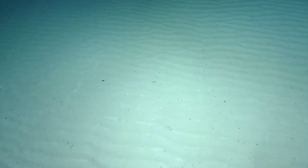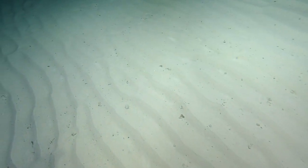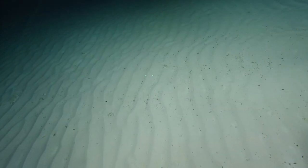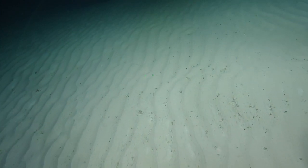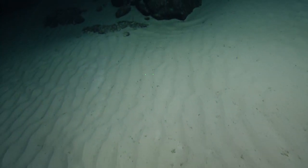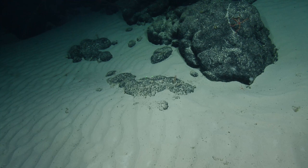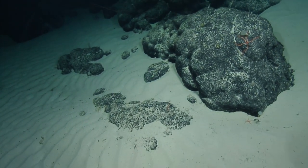Which kind of makes sense given the transitions in the sediment grain size we saw on the transit up here. The stronger current up here is winnowing the finer sediments out, and then as the current becomes less strong as we get deeper, it settles out the finer grain stuff, which is apparently tastier, easier for the detritivores to eat, given how many we saw of them downhill. If you did a grain size analysis, I suspect you would see a pretty consistent winnowing from coarser grains on top to finer grains with depth, almost like looking through the pattern of a turbidite. It's not one, but it would have a similar kind of pattern.